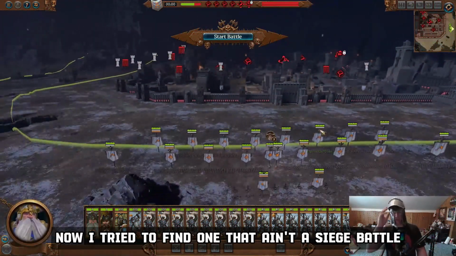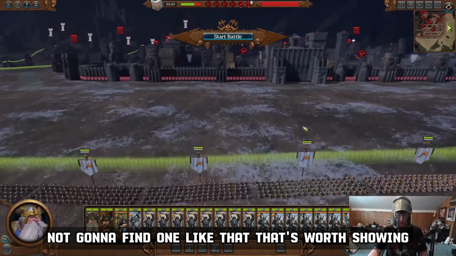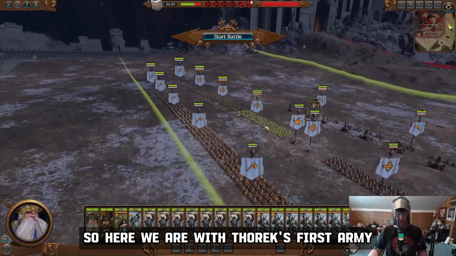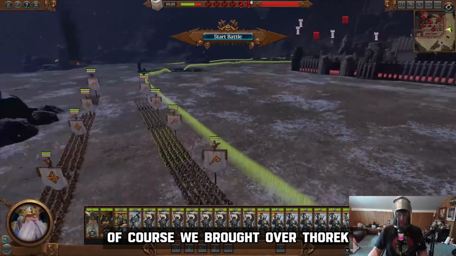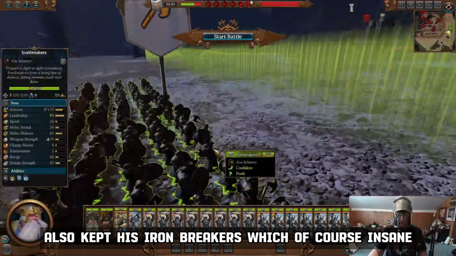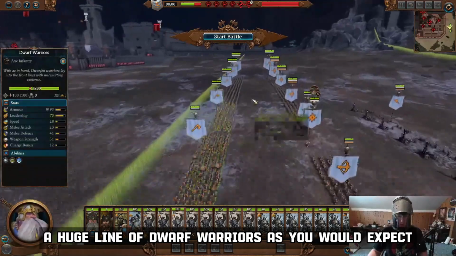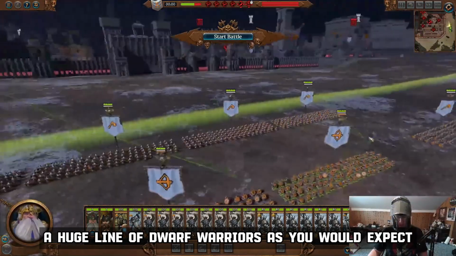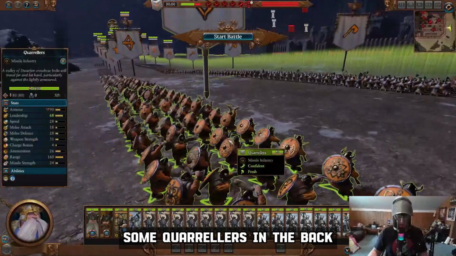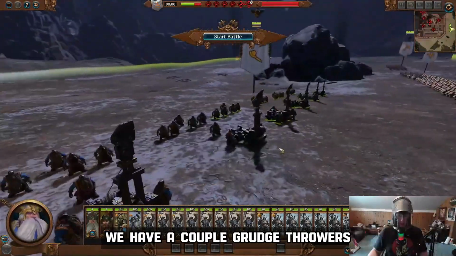Now, I tried to find one that ain't a siege battle, but unfortunately, this early on, not going to find one like that that's worth showing. So here we are with Thorek's first army. Of course, we brought over Thorek, and we have his runesmith with him. We also kept his iron breakers, which are, of course, insane. We also have some longbeards with great weapons, a huge line of dwarf warriors, as you would expect, some quarrelers in the back. I do like Thorek's expedition's color scheme. Orange is quite nice. And we have a couple grudge throwers.